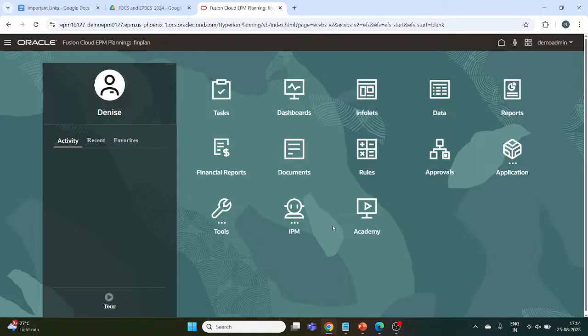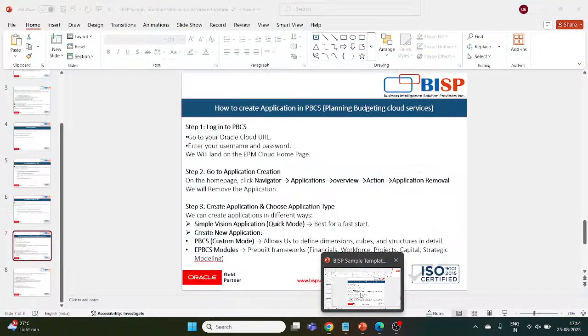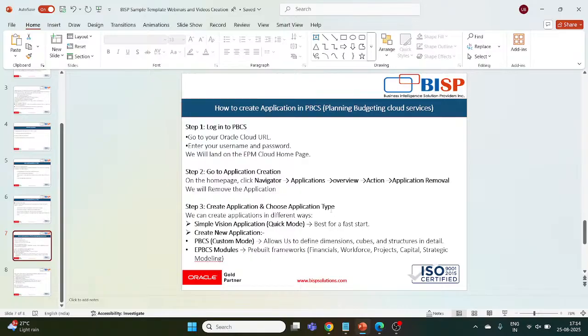So the main step to create an application: firstly we have to remove the application to create it once. On the home page, in our step 2, we will click on the navigator, go to the application overview, and then in action we will remove the application.